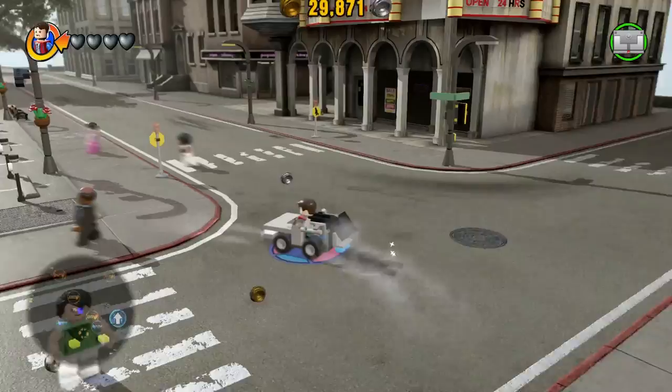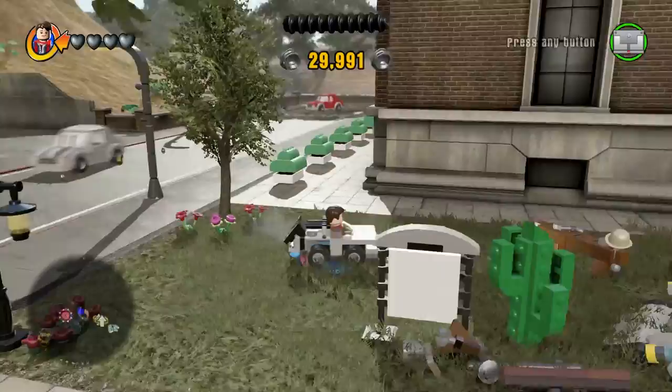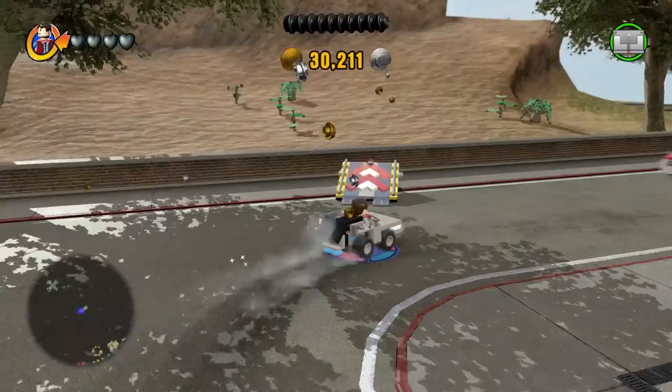In the game, it only unlocks 3 levels for you, and also this Hill Valley hub area, which you can basically just cruise around. There's lots of little hidden items, gold bricks to collect, puzzles to solve. And it's fun just to check out as a fan.